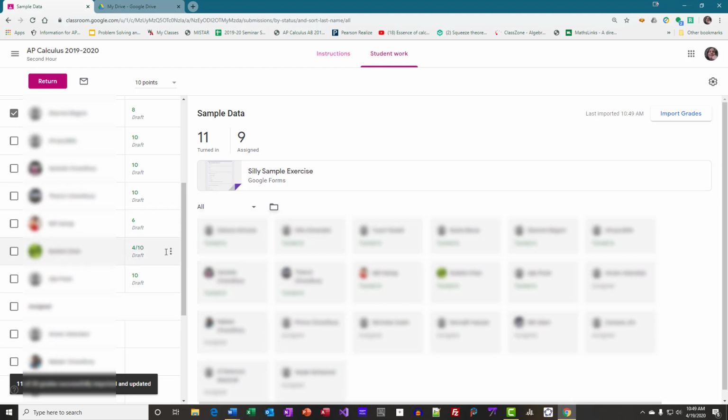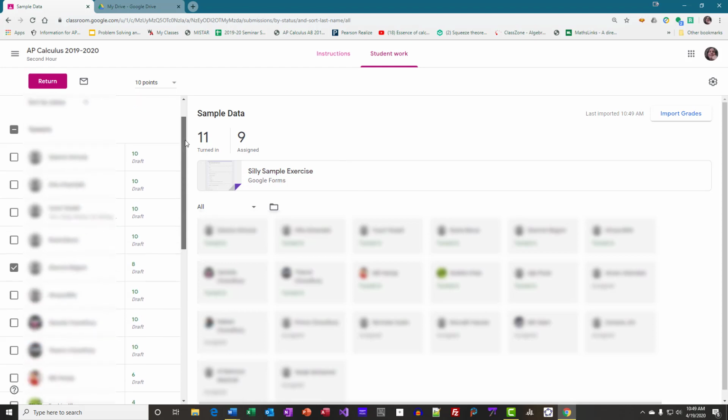Their scores went up. And the reason why their scores went up is because we gave them some points for incorrect answers. Notice we did not have to do anything on this end. We just did it in the Google document, and we imported the grades. And when we imported the grades, it automatically adjusted the scores over here. So that's, I think, also a very nice feature of the way this is all integrated together.